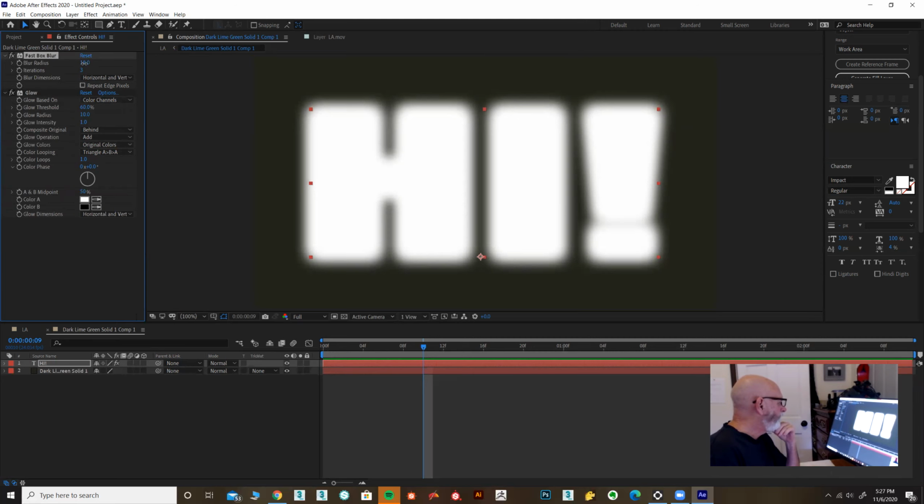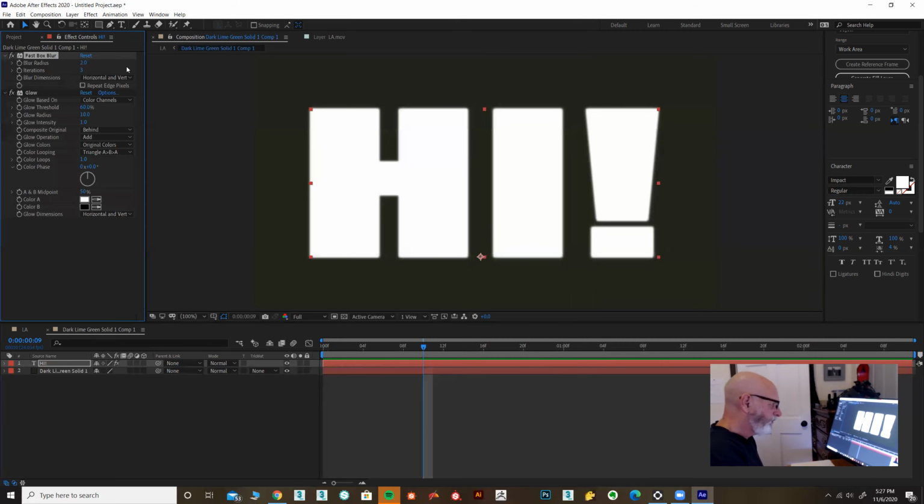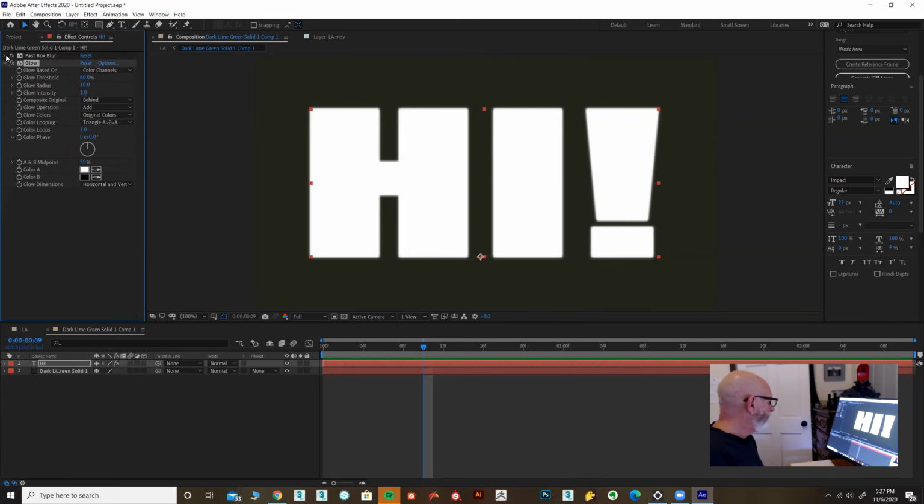I want a good radius, but I want the intensity. Whoa, I was doing the wrong thing. Fast box blur, that was what, 1 or something, 2? That was on the wrong effect. Glow is what I'm doing right now.